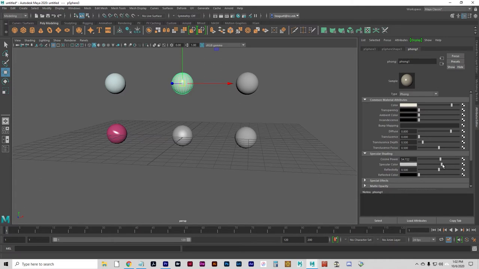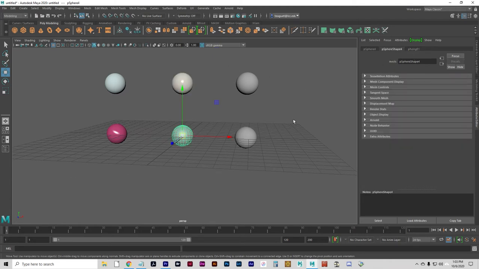So, specular color, that's the color of the highlight. I don't have anything really formulaic to say about these settings other than just tweak them until you get the look that you want. Reflectivity is the amount of reflection that will appear in the object, but this will not show up until we turn it on in the renderer, which I'm going to talk about later. So it won't actually reflect anything, no matter what the setting is, until that's turned on in the renderer.